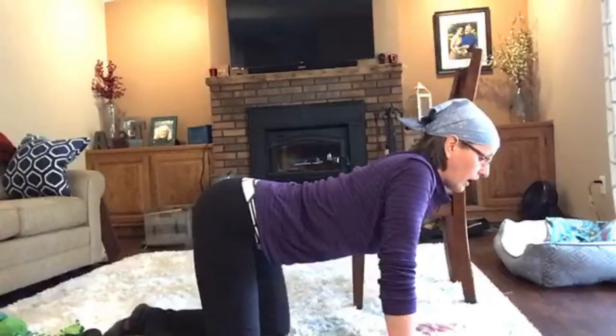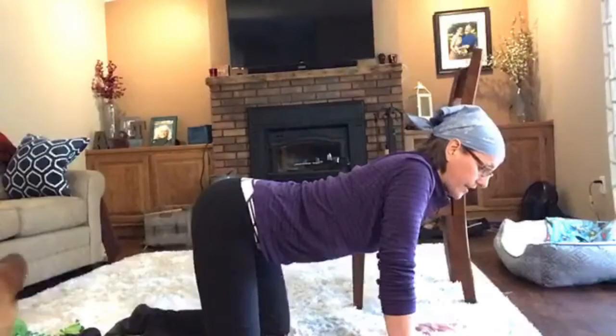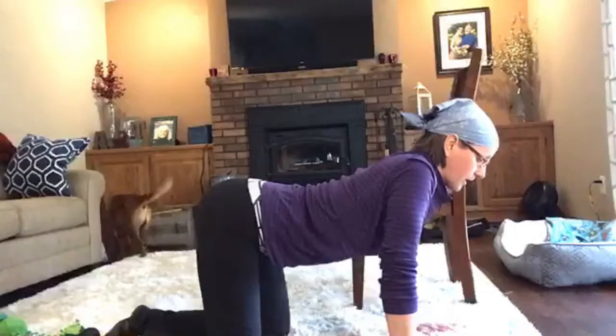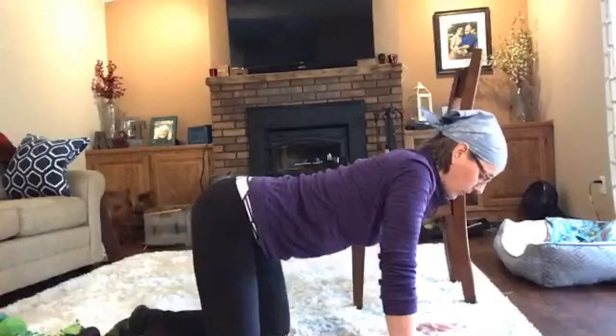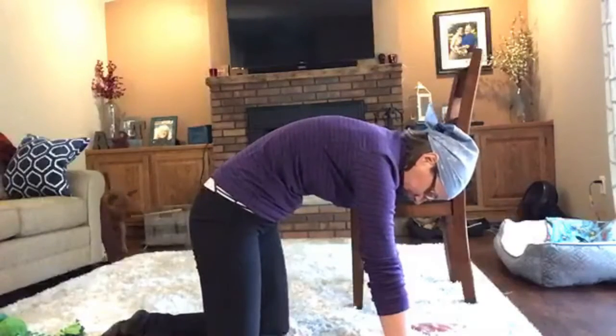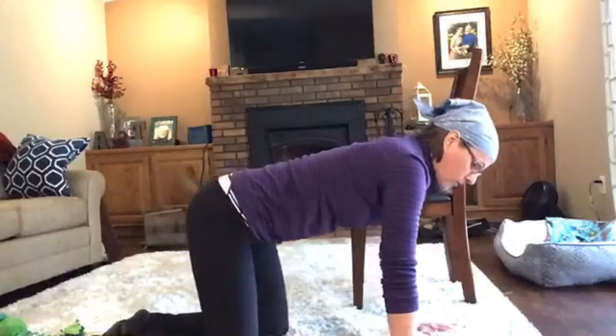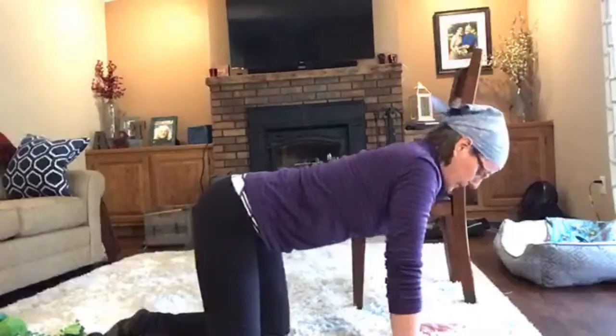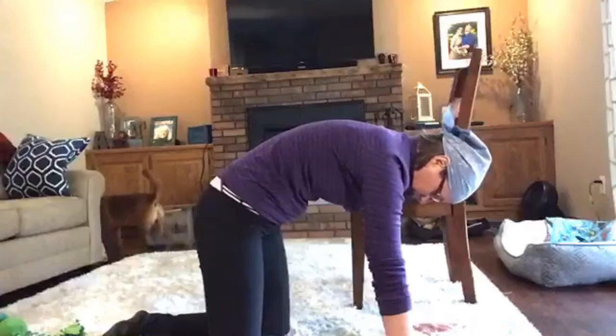If you want to incorporate breath with this, which I find to be very beneficial, we're going to inhale when we're going into our cow. We're going to exhale when we're going into our cat. Inhale with cow and exhale with our cat.